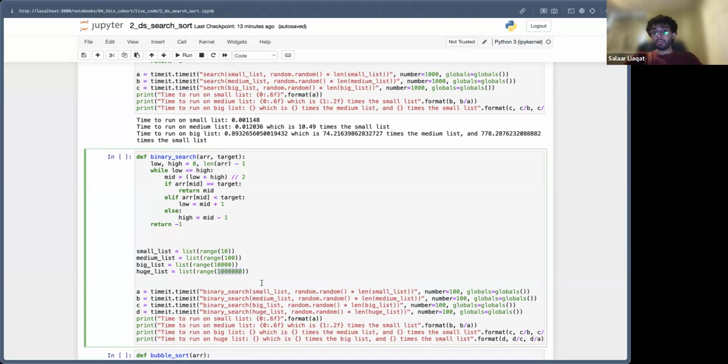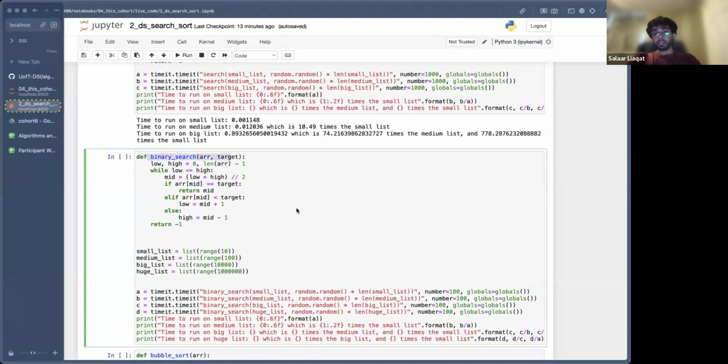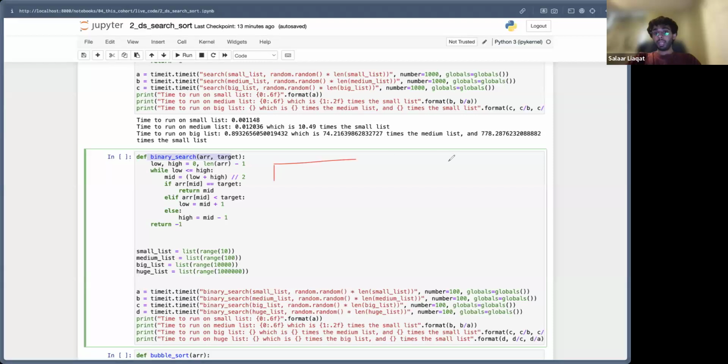And maybe I didn't explain binary search yet, so I'll do that again as well. The way binary search works is we have a list, and the way we search for our elements is we split the list in half. If the element we're looking for is smaller than the element we see in the middle, we only search the left half. The reason we can do that is because we know the list is sorted. So we keep splitting the list in half, and then looking on the correct side. And we keep doing that until we find our element or we're left with no elements to search.